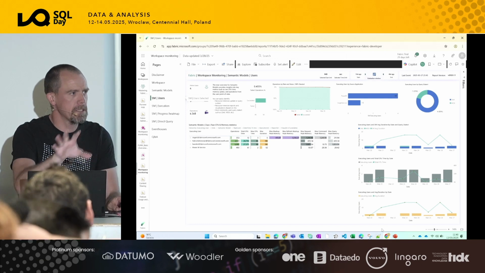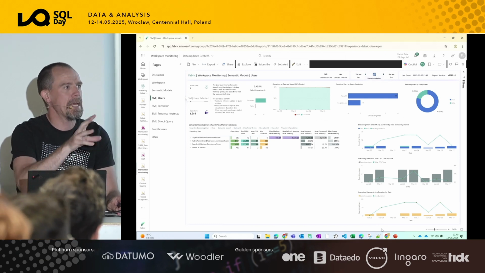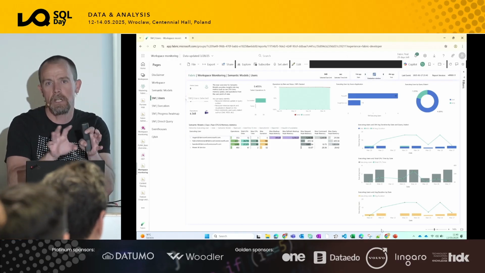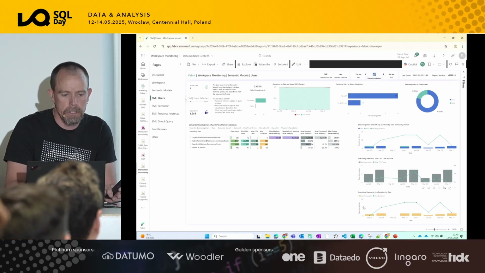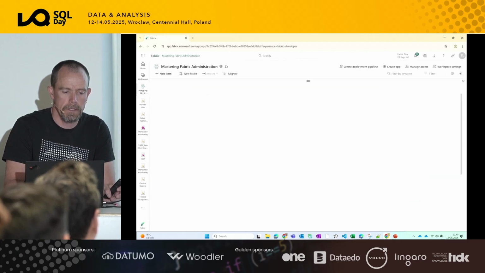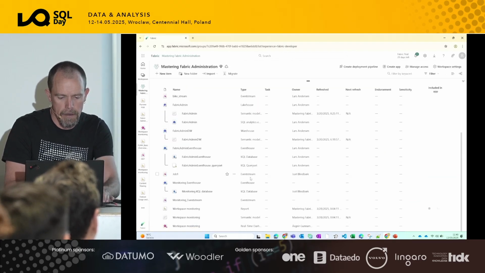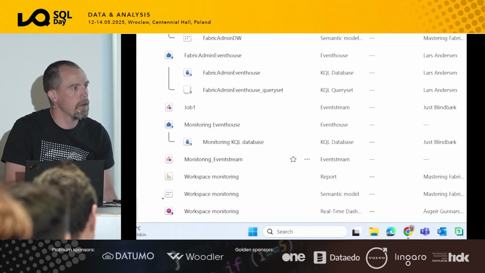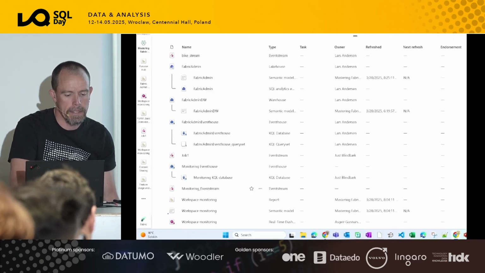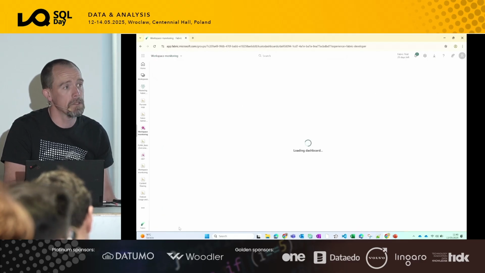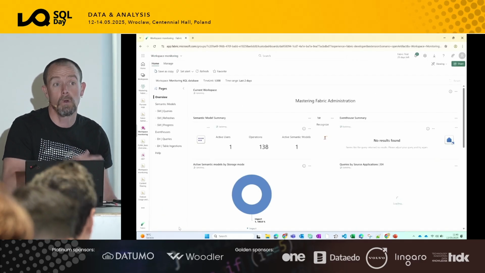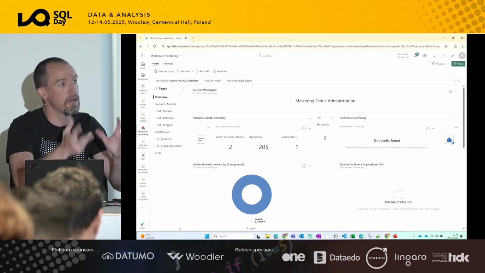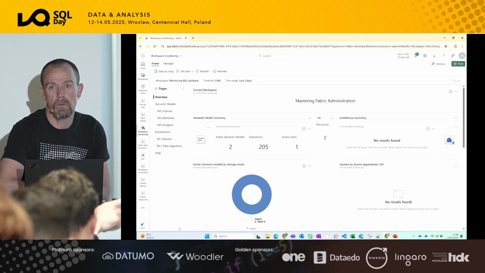And this semantic model, this report we have here, is a classic semantic model which is running in import mode, so it's not live. But then we can actually use, because that was also something we get out of this, this new functionality where we have a real-time dashboard as part of the event house, where we can actually look at it in real time. There we also have some templates for that, but we could also go in and use our own, if we can use KQL to query it and get the data out we like.